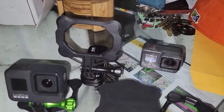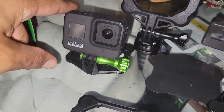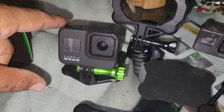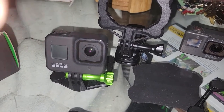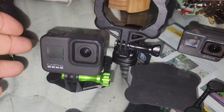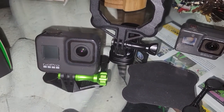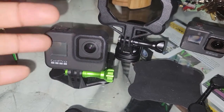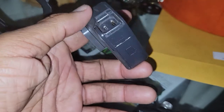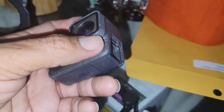Now, as you guys know, I am a huge GoPro fan. This is the GoPro 8, which I have at the current moment. I was on the fence about getting the GoPro 9, but the front camera is not a big deal to me. As you can see, I got the old GoPro right here. I'm not sure which number this is. I think this is the 5, if I'm not mistaken.